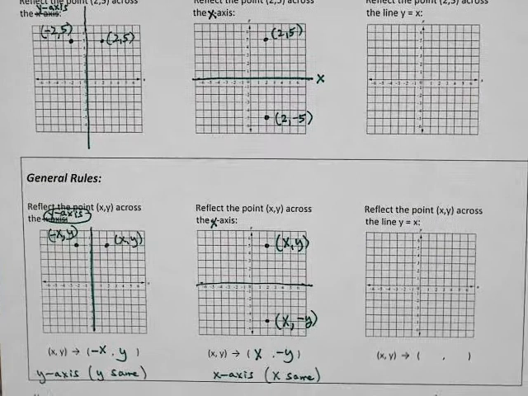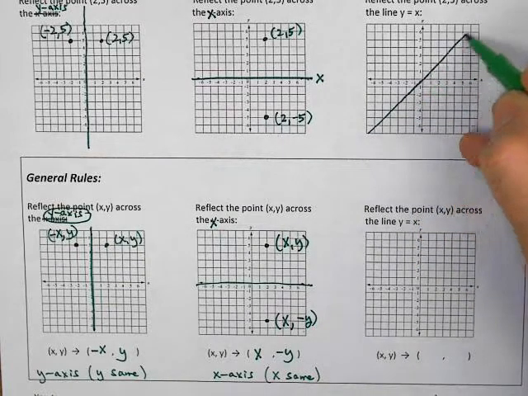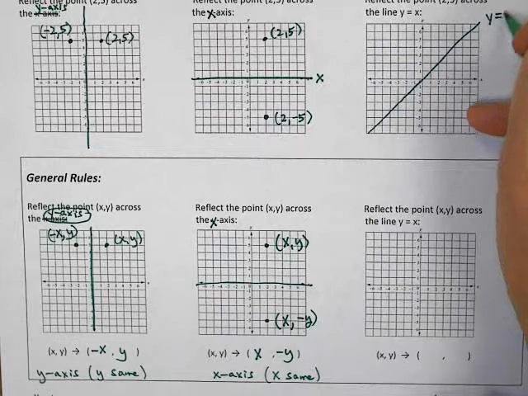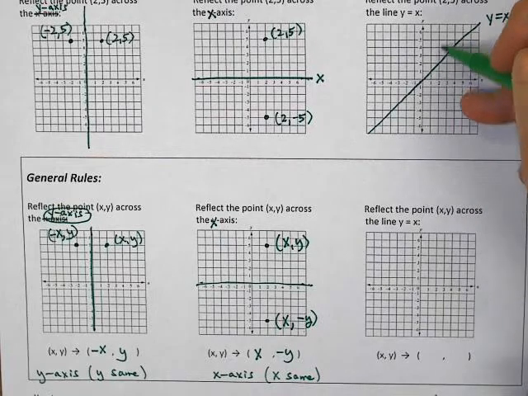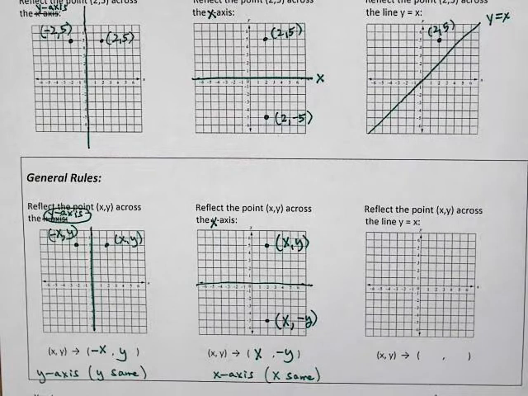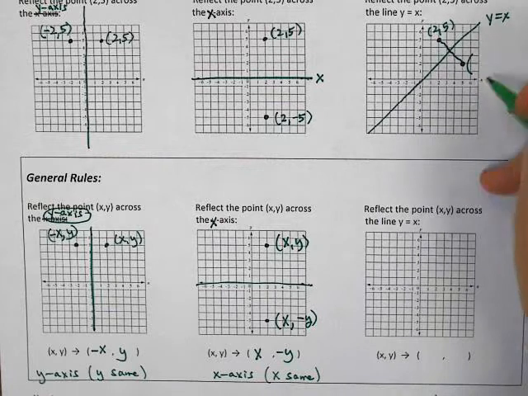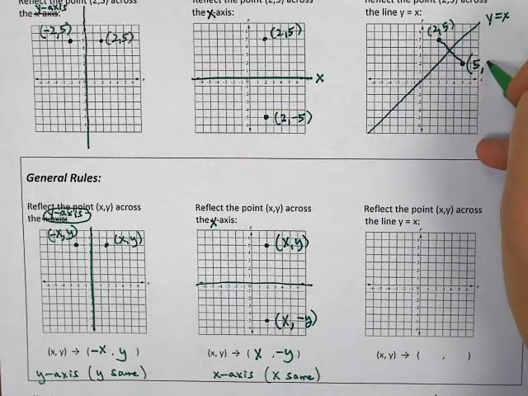Now this one's kind of interesting. We're going to reflect across the line y equals x, which is that line right there. So if I pick the point 2, 5 again, which is here, and I reflect across that line, I'm going to go diagonal a box and then diagonal another half a box. So then I'd have to come out half a diagonal and another diagonal. I'd be right here. That coordinate is 5, 2.